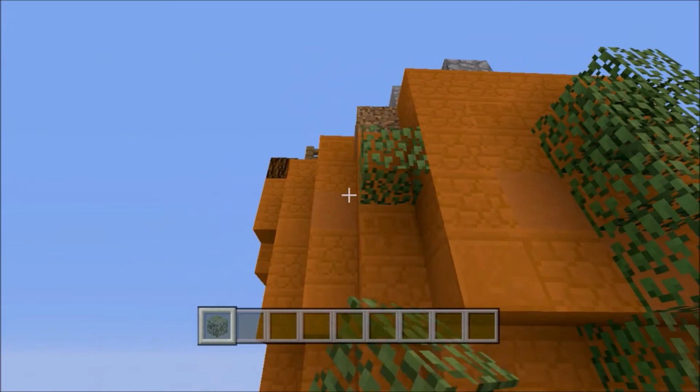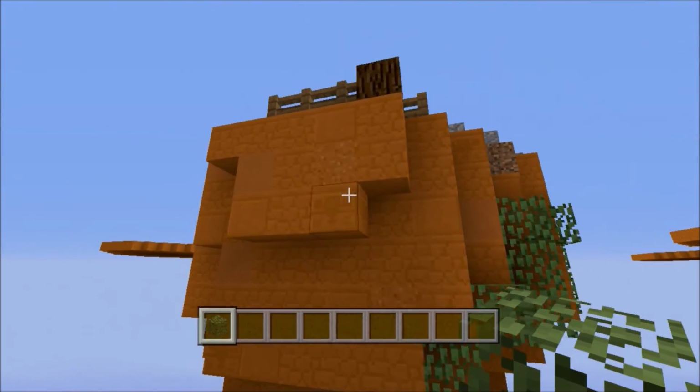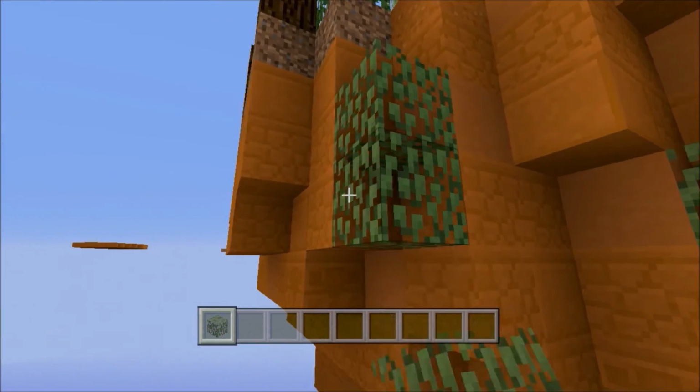It actually was really fun though. I liked building this island. Hopefully you guys like it as well. Oh, that looks pretty cool. But I like adding vines to all my islands. I don't know why. I just think the birch leaves definitely help out.